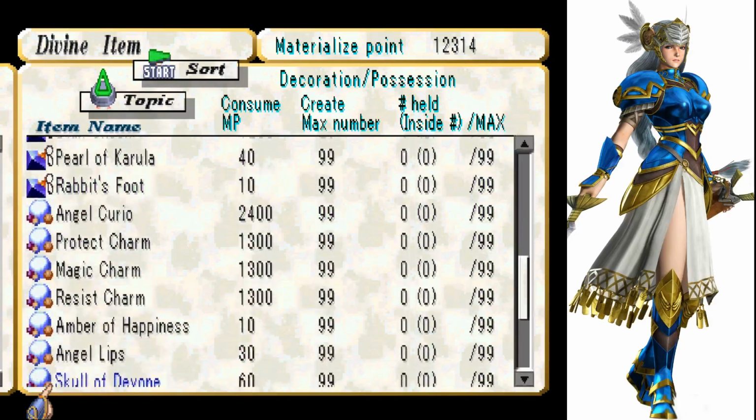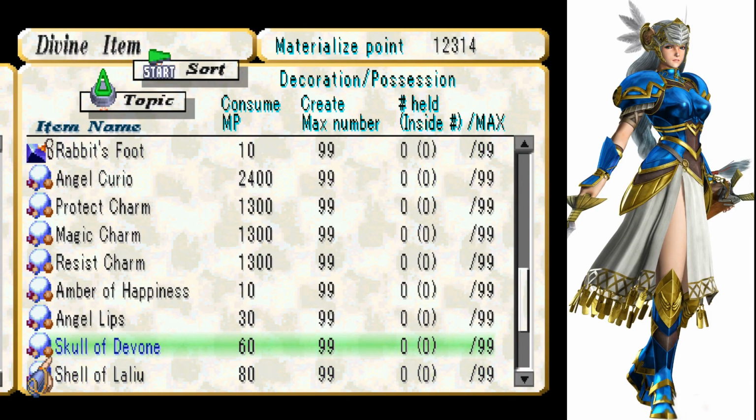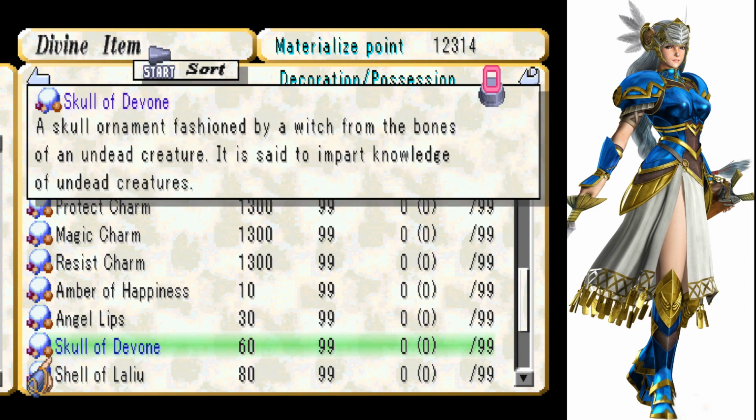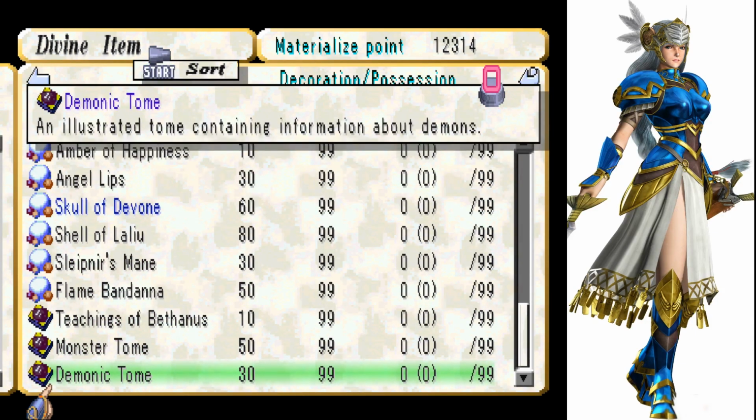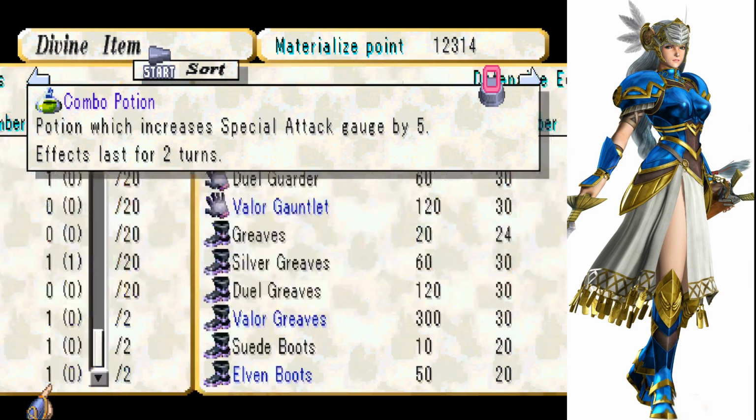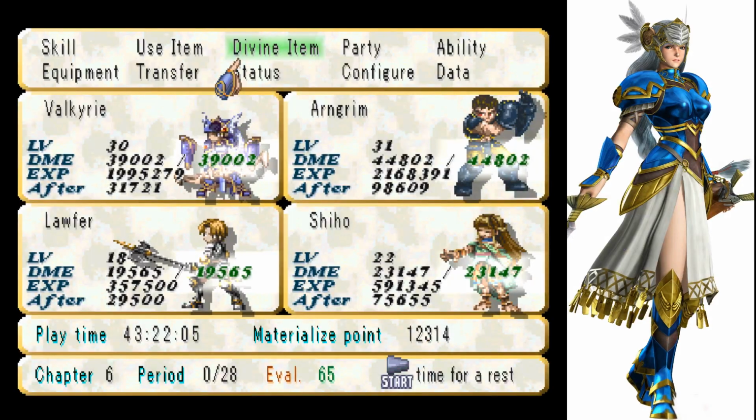Over here, we've got Skull of Devone, a skull ornament fashioned by a witch from the bones of an undead creature. It is said to impart knowledge of undead creatures. So, you can get that, and you'll have undead int. And that's about it. All right, so we need to get an Ori Halcon.